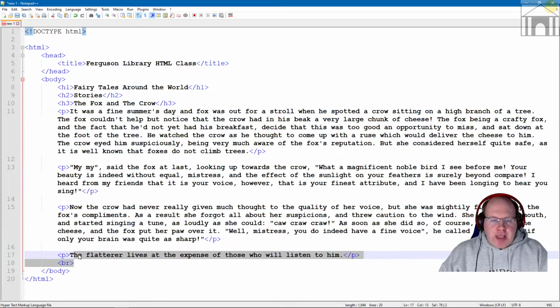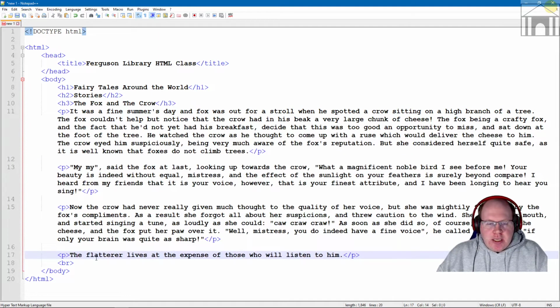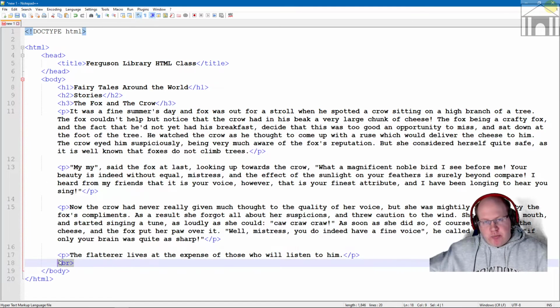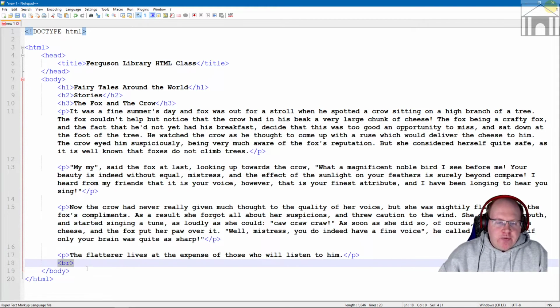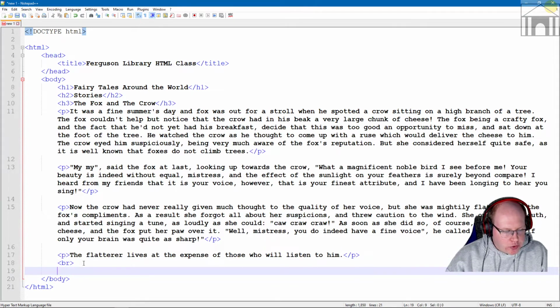So in order to put a blank line between your text and other text, you have to put this BR tag. This tells it to put a line break, a blank space, or if you put it at the end of the line, it goes down to the next line. So after we do that BR tag, I'm going to go to a new line and do a new H3 tag, just like I did up here with The Fox and the Crow. And I'm going to type in The Woodsman and the Crane and close the H3 tag.